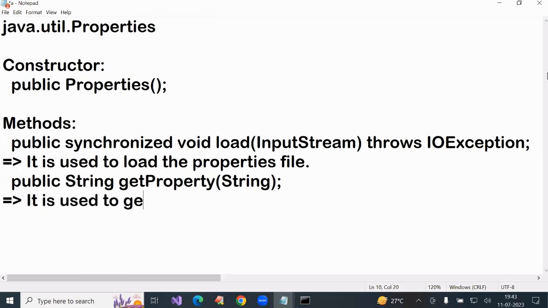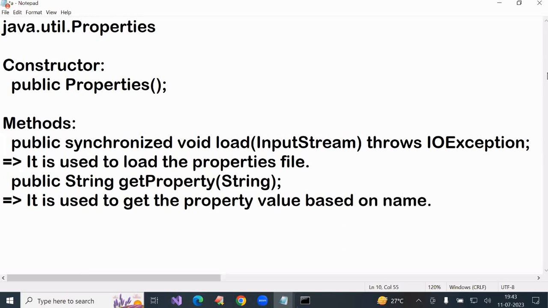The getProperty method is used to get the property value based on name.